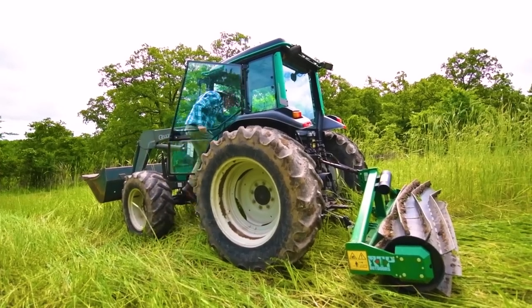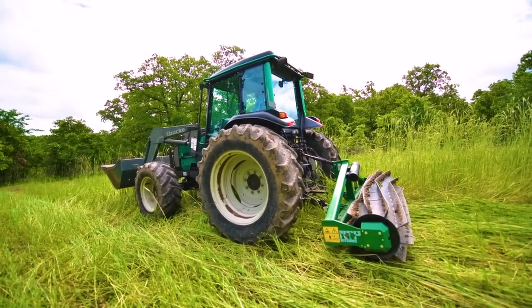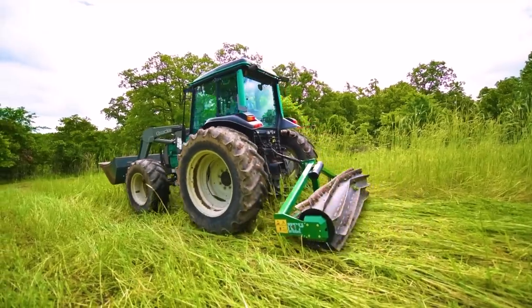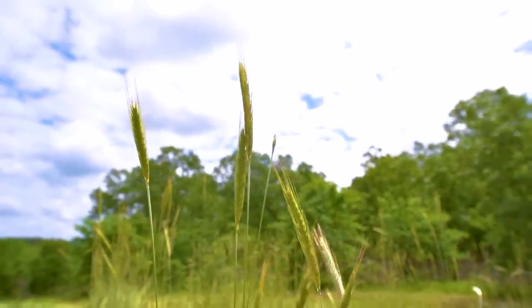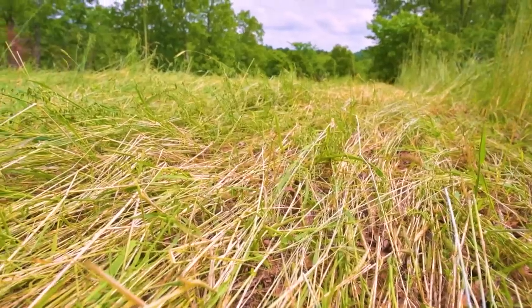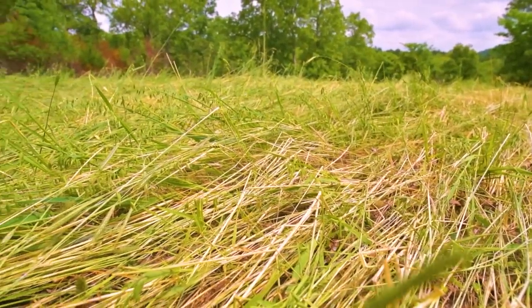That's dough stage right there. I'm calling this early to middle dough stage, but my new crop is tall enough that I want to go ahead and crimp so it doesn't get so tall that the tractor tires or crimper might damage my new crop. Everyone worries that timing is critical, but it'll be in the dough stage depending on the species for two, three weeks, even longer. It's been a cool, wet spring here, so it's lasting longer. You just want to make sure it is in that dough stage so when you crimp it, it will stay down and not pop back up like grass in your yard.